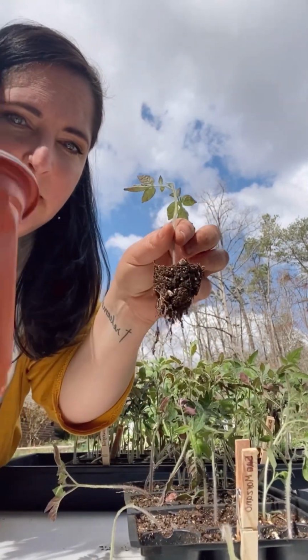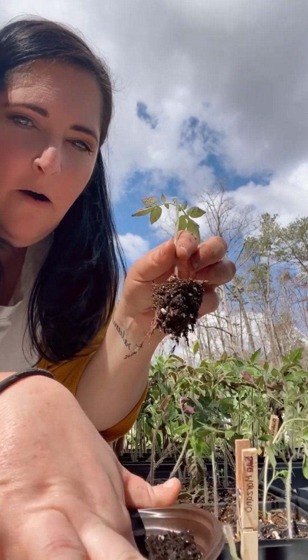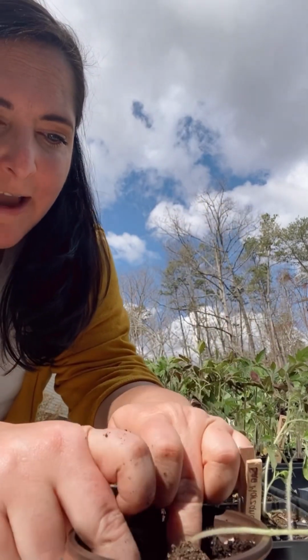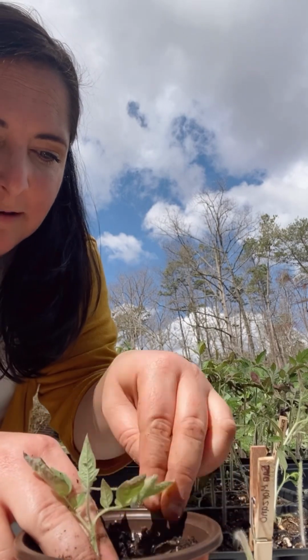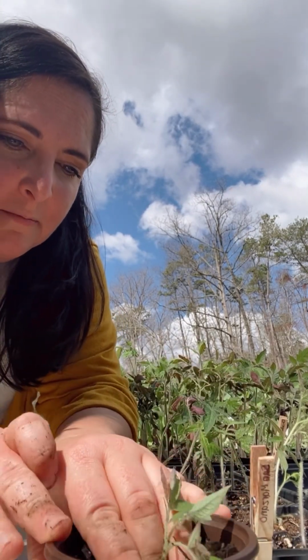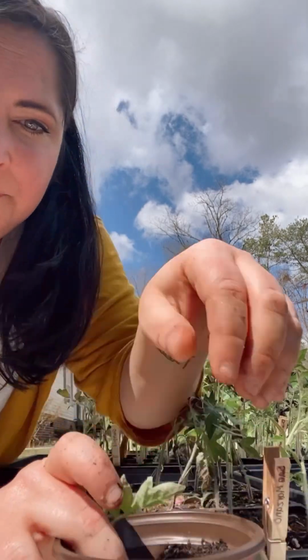And then all we're gonna do is, I've got my pot, it's about half full with dirt. Dig a hole all the way to the bottom in your pot, and we're gonna bury that tomato as deeply as we can, because as much of the dirt that touches the stem will root. So let me get it potted and I'll show you.